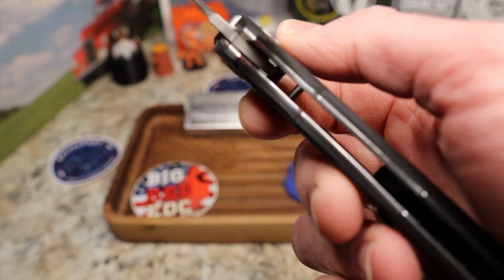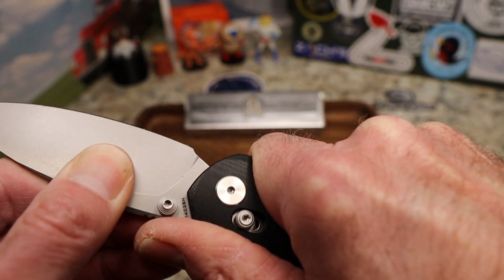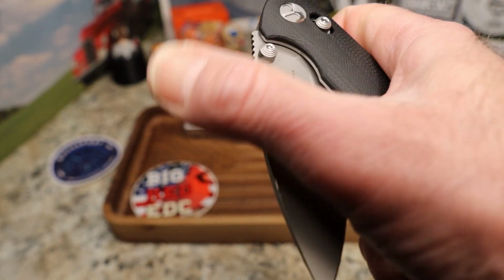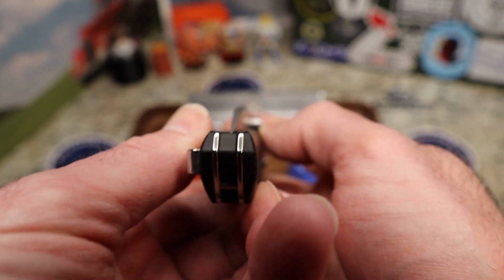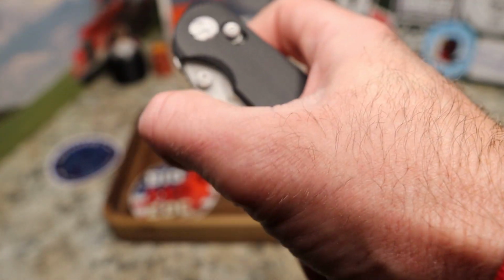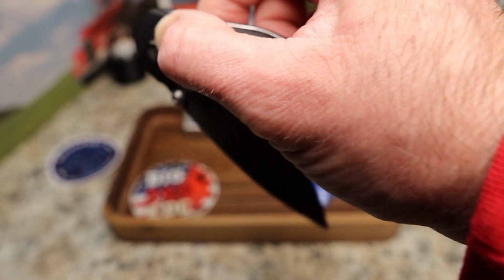So silver liners, lockup feels good. There's really no side to side, no up and down. Lockup feels really good. Let's see, off camera first. Yep, it's centered, as you can see there. Very good. And again, the action's not bad. It's just not super duper. Let's see what we get. Yeah, I mean, you still get this.